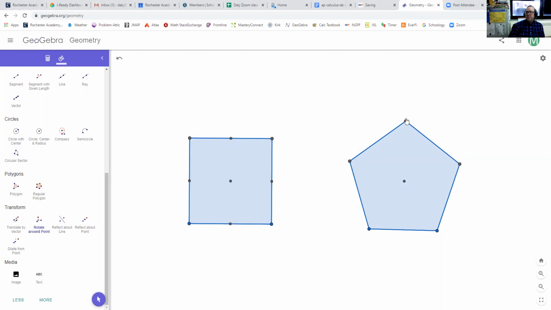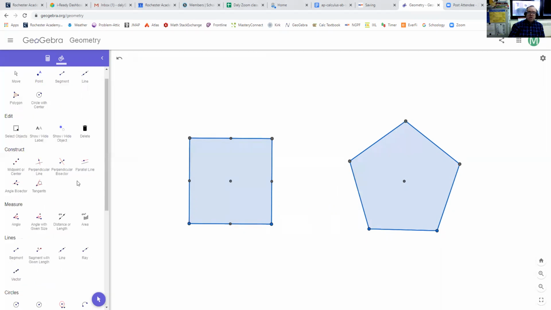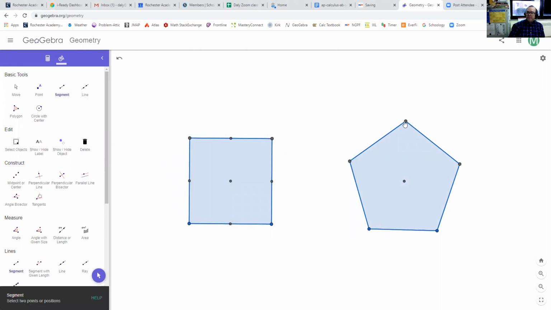Let me tell you what happened here. This angle went exactly to this one, went exactly to this one, went exactly to this one, and so on around the pentagon. So if I create this angle here, how big do you think we're going to find that angle is? They tell us that the measure of that angle is 72 degrees. Can you imagine how we could have figured out the number 72 without having to guess it, or have me tell you what it was? Give that a moment's thought while I do a little extra work here.